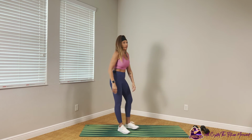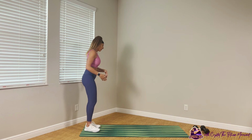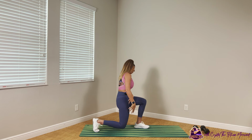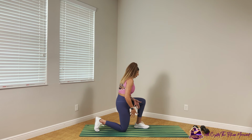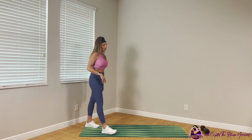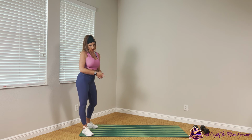The next common fault we tend to see: once we're moving really fast and we don't realize the back knee, how low it is to the ground. A lot of times we start to bring the knee to the ground. We do not want this back knee to touch the ground. One, when we're moving in and out of exercises with momentum, what can happen is we can come down really hard on the knee, and that can lead to injury.